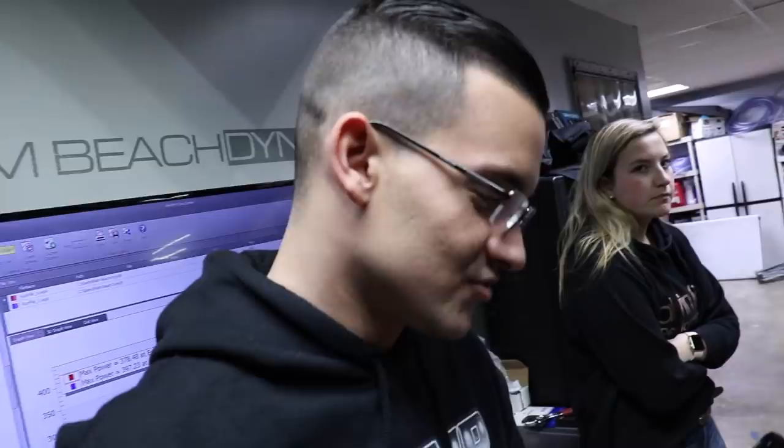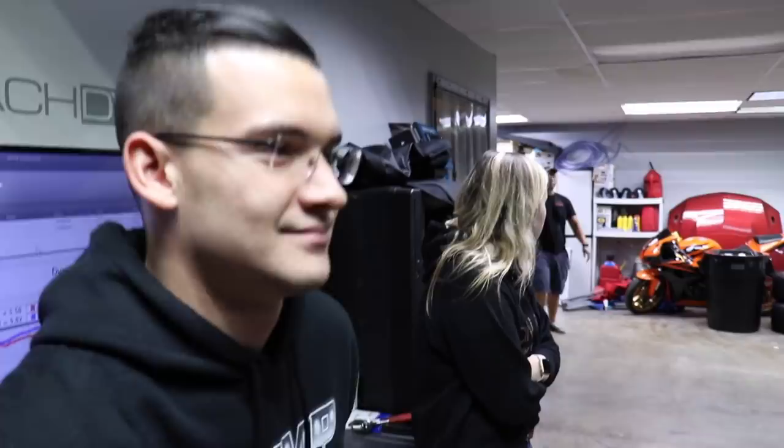All right, E85 time? E85 time, baby. Now the E85 makes a huge difference, at least butt dyno wise, we can tell. Number wise, you can't really see it. Well, we'll see.